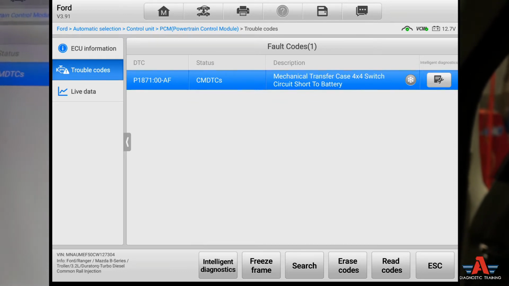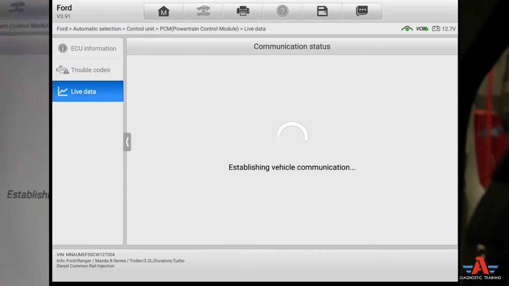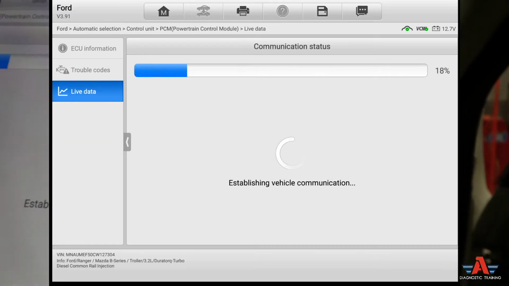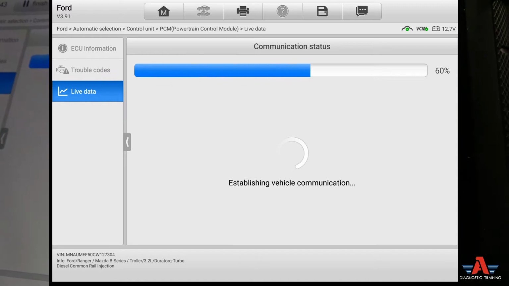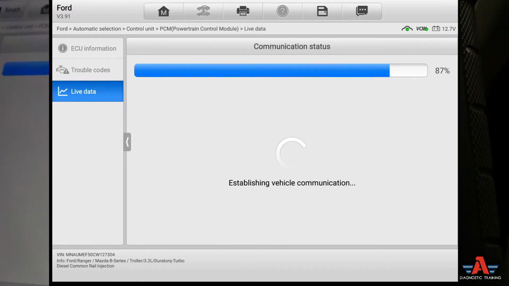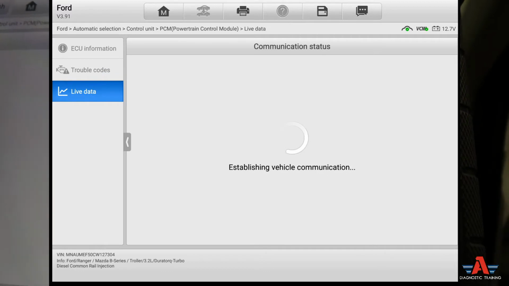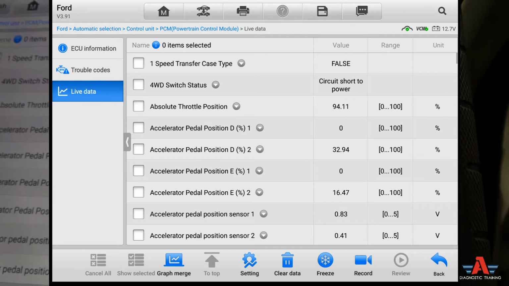Now we can go to live data, and there's a couple of data we can see there for four-wheel drives. I had a quick look, not much data. There's no separate four-wheel drive transfer case computer for this. The TCM doesn't control the transfer case, looks like it.